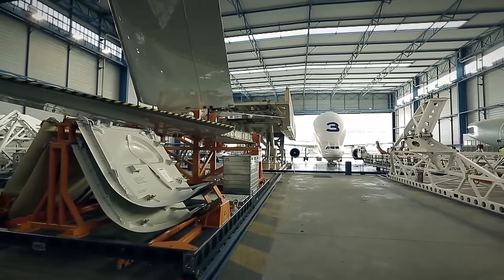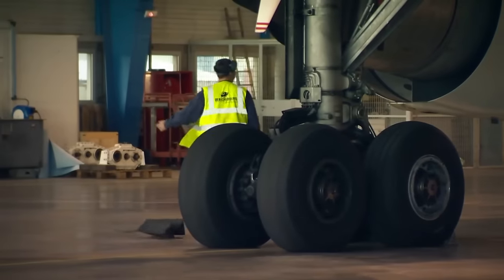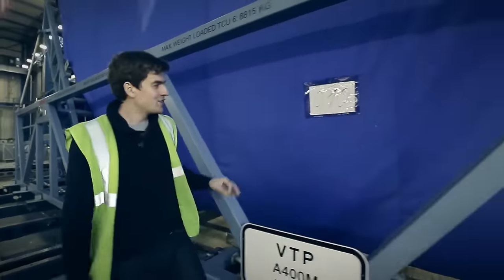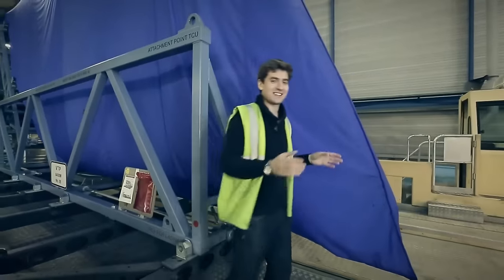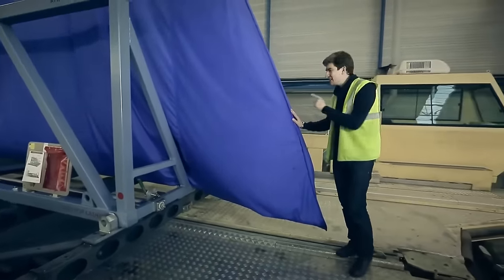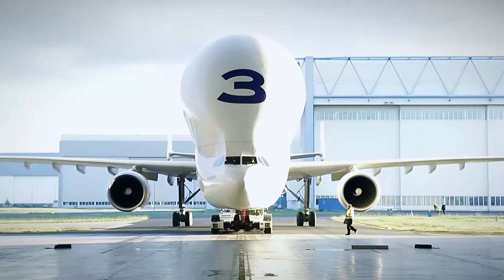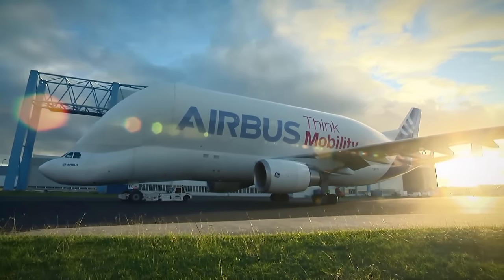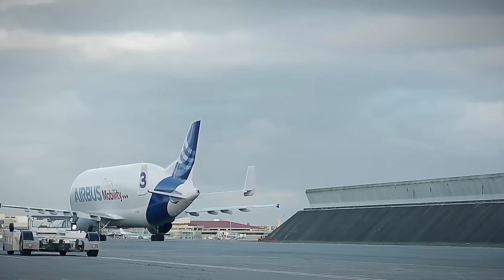The Beluga spends at most an hour in the hangar — unloading, a quick inspection of the aircraft, checking all systems — and its wings up and back. In Spain, the next tail of the next giant aircraft in line is already waiting for its turn. The parts of the future aircraft that the Beluga brings are carefully sheltered and enclosed in very thick fabric, hundreds of square meters of it, to protect the elements — there should not be a single scratch on them. Thanks to its impressive size, the Beluga can take on board 47 tons of cargo at a time, but its range is only 1,700 kilometers — still more than sufficient for the distance from France to Spain.